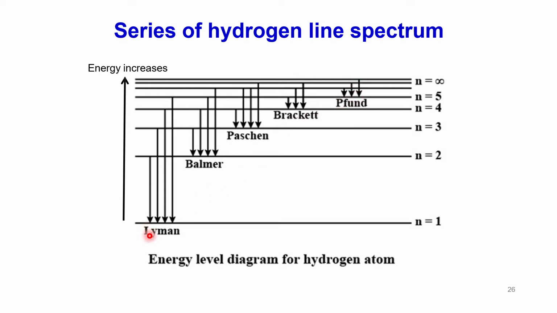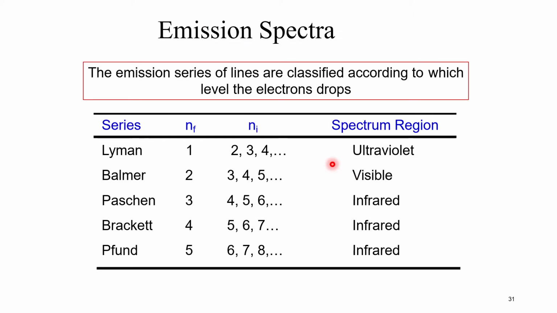Okay, last time pun saya dah mention tentang untuk kita ingat. So kita just guna mnemonic. Lyman balik pasar, Brackett putus. Okay, so this is the region. Okay, so Lyman hanya berada di kawasan ultraviolet. So cahaya yang kita boleh nampak dalam colourful, colour hijau, biru, merah semua tu ialah refer to Balmer series.